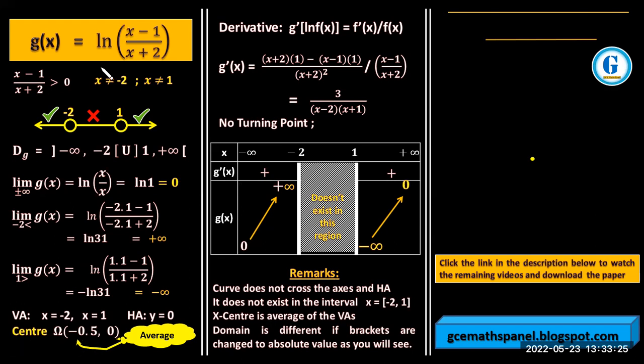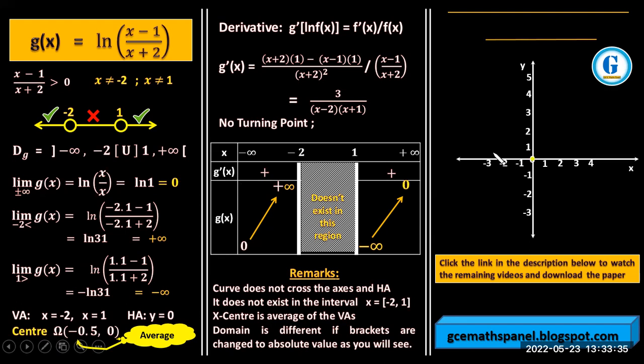Okay, so the domain will be different if we change these brackets that we have here. If we change these brackets and use something else, let's say absolute values, to get the domain we have to follow different procedures. You can usually see that in our videos. After this step, we're being asked to sketch the curve of this function, and they give some instructions on, I think, the scale. Here, I've not really followed the scale because of space and to explain, but you have to follow the scale and the space in the exam.